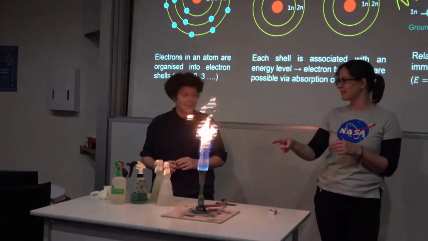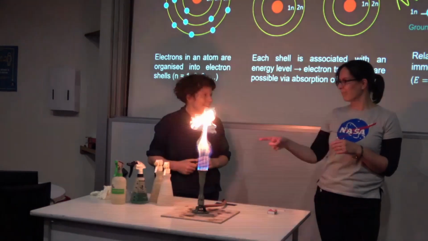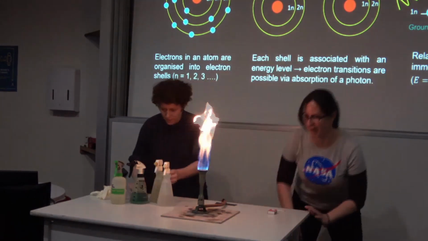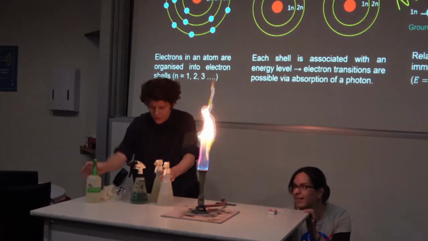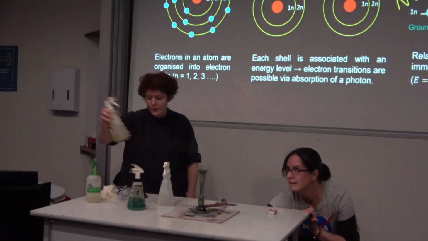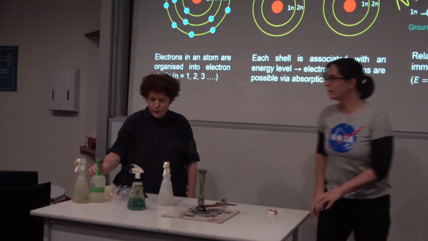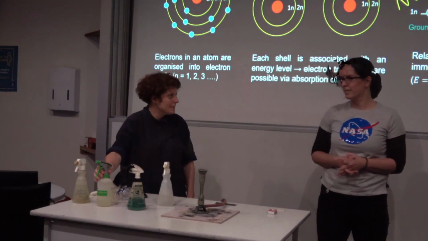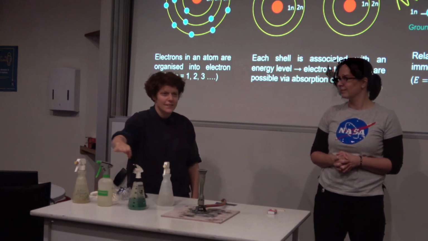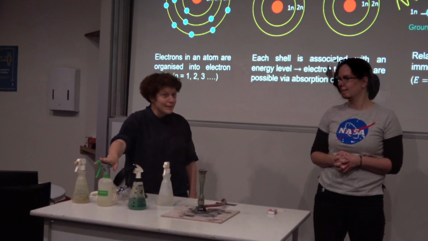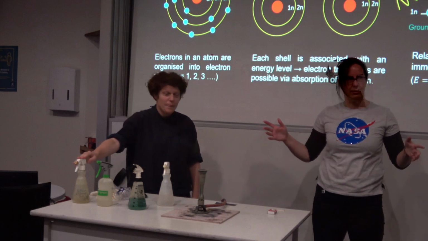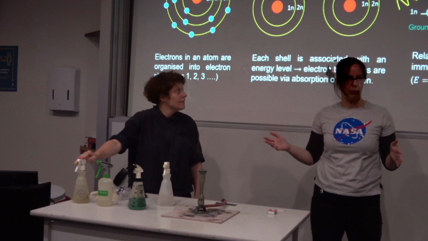All right, so you were going to ask which ones required the most energy to create the light, the fluorescing. Yes. So we had copper was green. Lithium chloride was red, and sodium was yellow. So green being the lowest wavelength, yellow intermediate, red longest wavelength. Which one would require the most amount of energy?